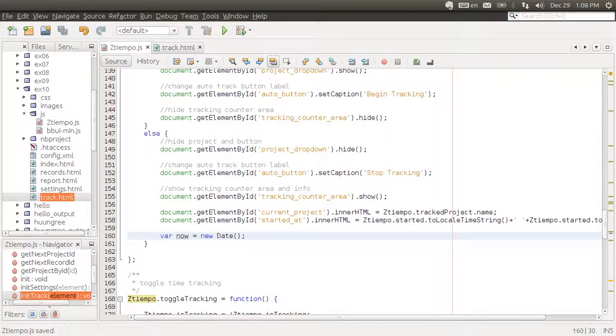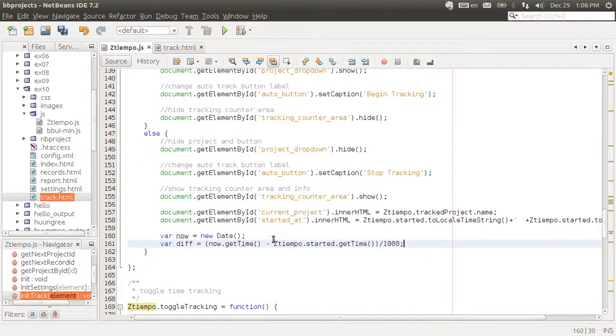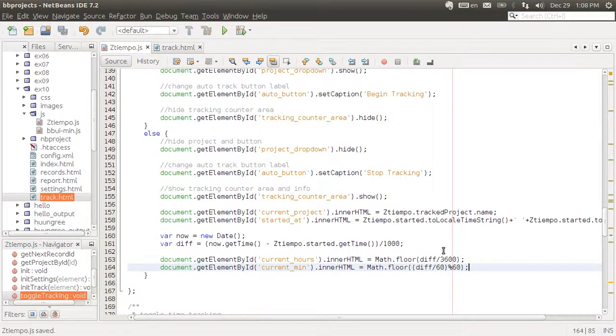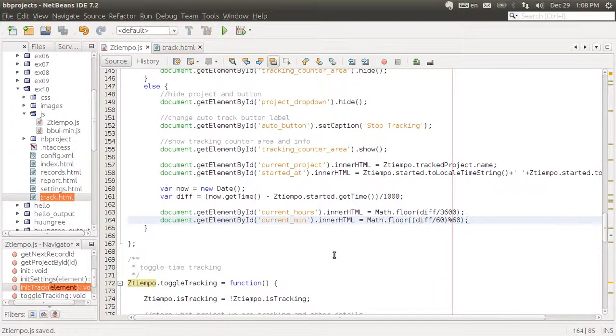And then we get the difference in seconds from when we started by using JavaScript getTime, which will give us the time in milliseconds. We subtract them and then we transform them into seconds. And we'll transform that into hours and minutes, and we'll show that in the corresponding span elements in our DOM.